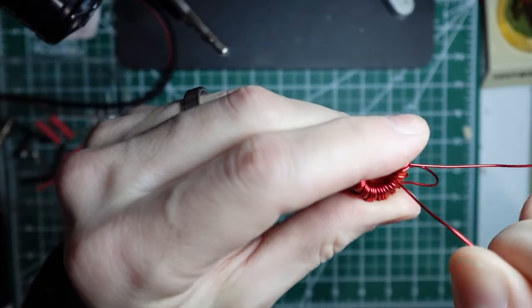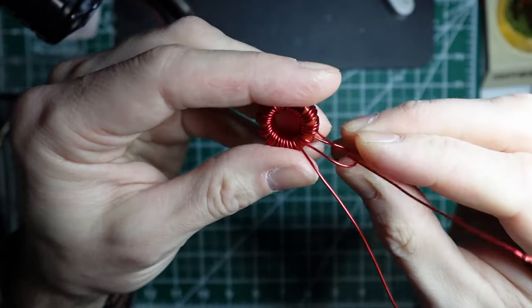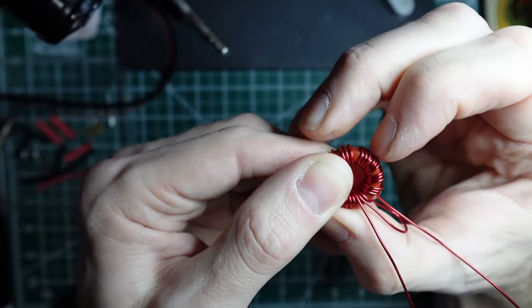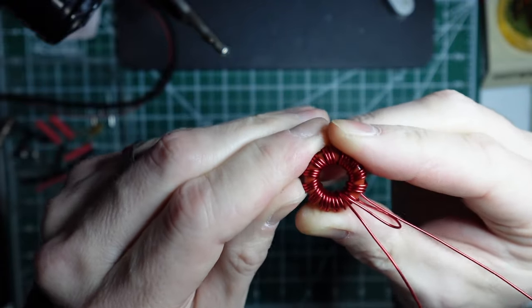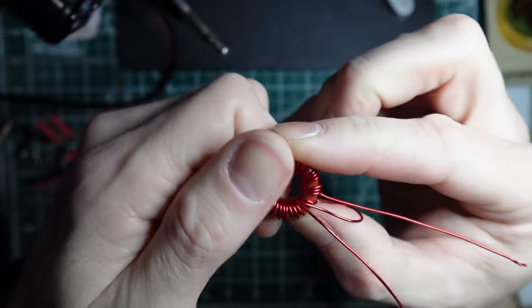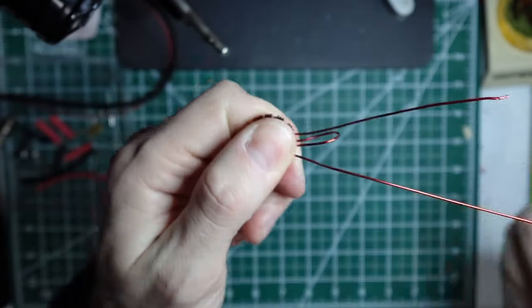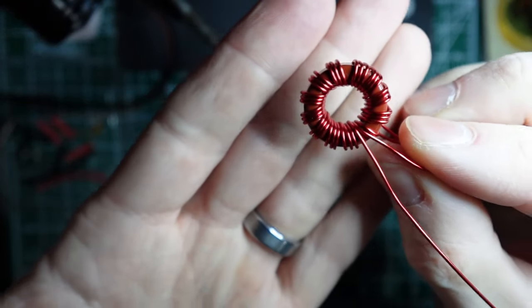Okay, and then our last one is going to come up on top of that other loop. So I'm going to try and scoot these around and pair them up nice and neat so they're easy to see. But again, it doesn't matter too much for the efficiency, because your coupling happens inside the toroid. And inside, as you can see, again, everything is very tight.